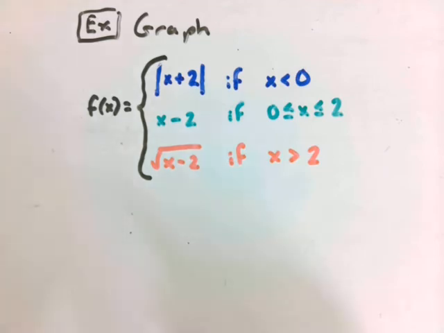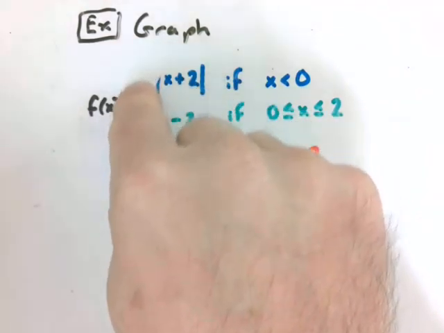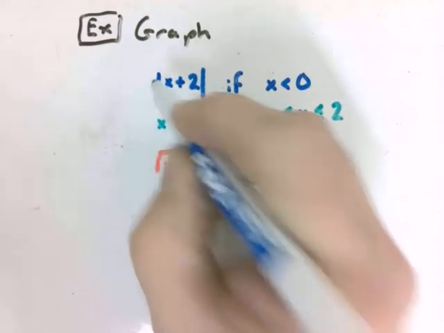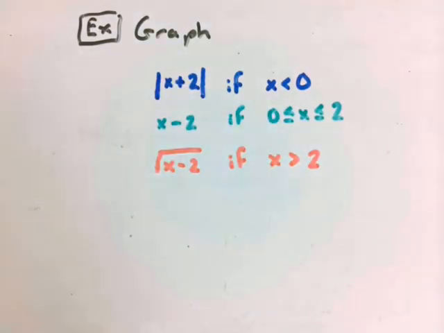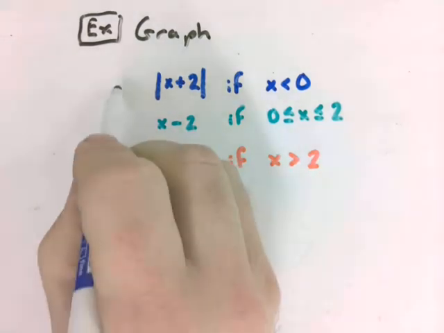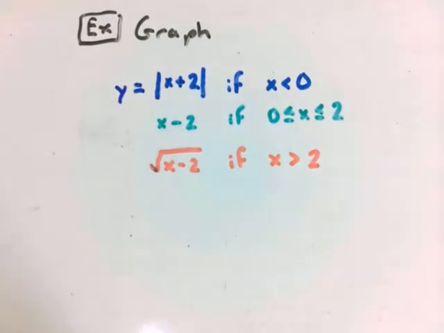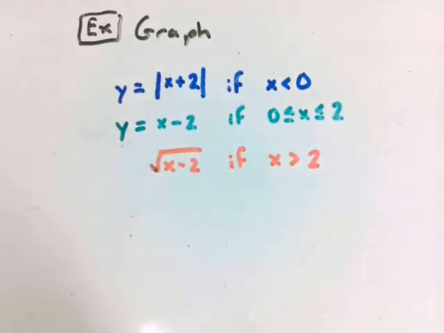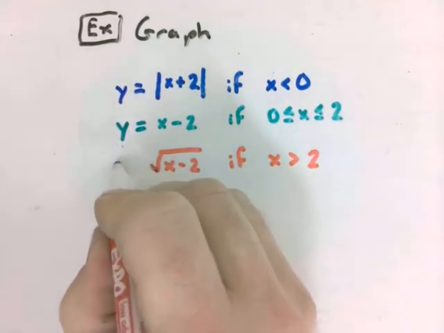To start with, we do have f of x equals, and then there's this big bracket, but all they are really telling us is that we have three separate equations. What we could do for each one of these is simply put a y equals or an f of x equals in front of each one. So I'm going to just write those in like this, to make this a little more separate so that it looks like three separate equations.